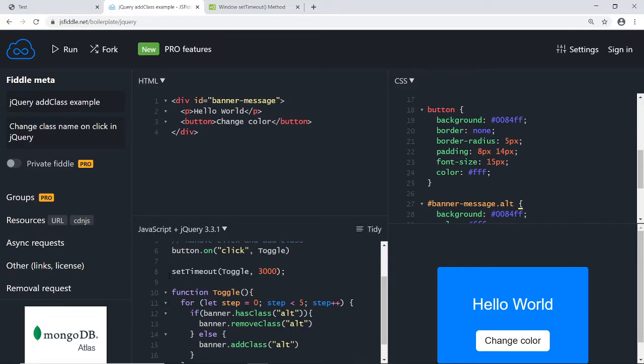So wouldn't we want to put it inside the function or inside the for loop? Do you want to call toggle at the end of the for loop? I mean, you could do that. No, we want to set the timeout when we start the for loop. So it executes one loop, waits, executes one loop, waits, executes one loop.